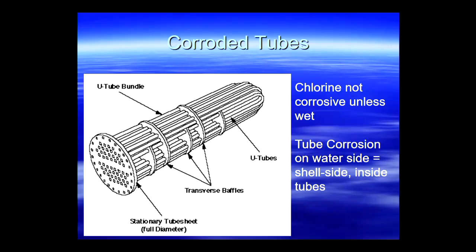So the chlorine is not corrosive unless it's wet. If it's wet, it gets ferocious because then it turns into a mild solution of hypochlorite. But what I found, when I really pressed them, I've almost had to put bamboo shoots under their fingernails to find out some of this information, was it the chlorine that was corroding the tubes or was it something else? And when I found out, I said, no, it was actually corroding on the inside. I said, whoa, wait a minute. The cooling water is corroding the tubes?